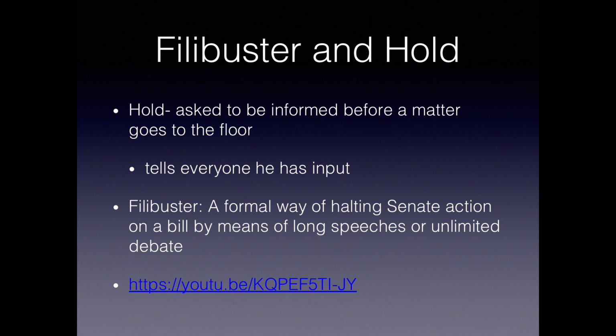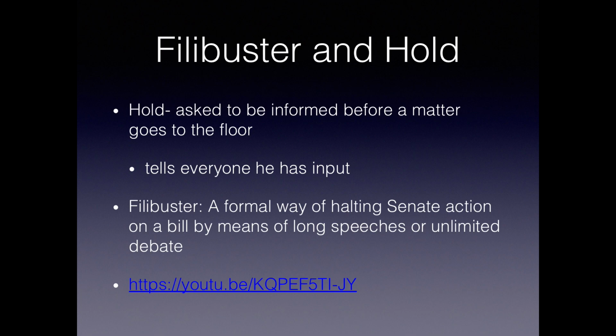Okay, in the Senate, they have something called filibuster and hold. So when a bill comes up for debate, in the House of Representatives, they have a lot of formalities. There's a limited amount of time everybody can speak because there's 435 of them. You can't just turn them loose and let them do whatever they want. You have to limit what can be said, how much time they can do it.